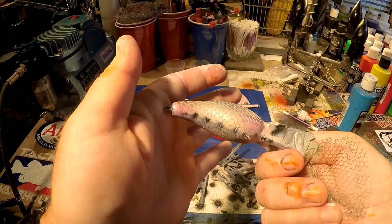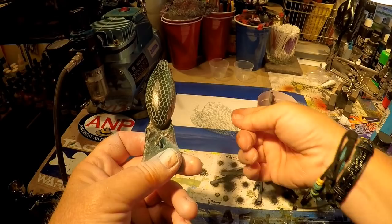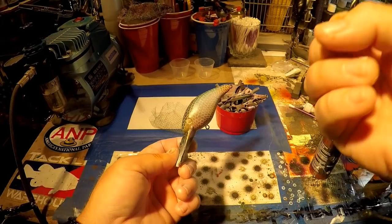There we go. Good scaling all the way down. Happy with the way the scaling turned out. So that's $1.18 a yard, Walmart. Go get you some alligator clips. We've done everything except for, we're gonna do some shading around the eyes and we need to do that shad dot. Then we're gonna add some random splatter.